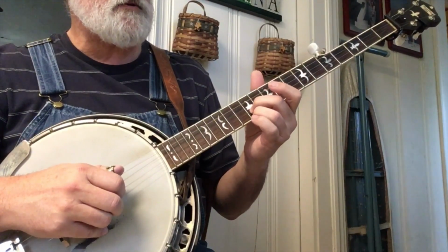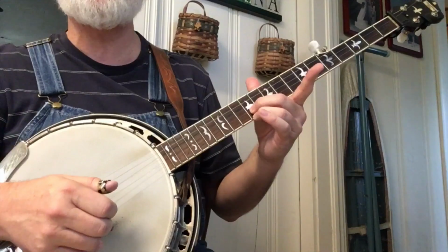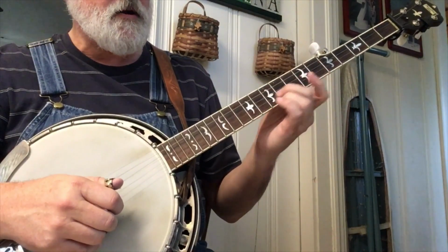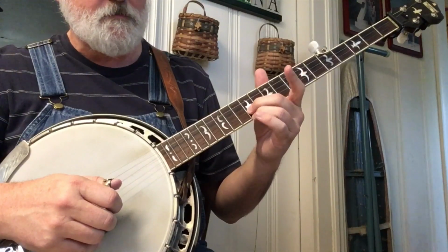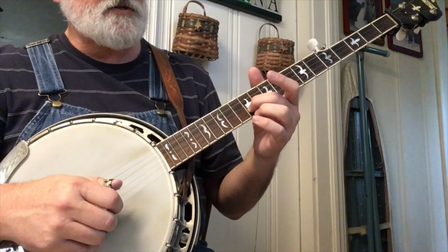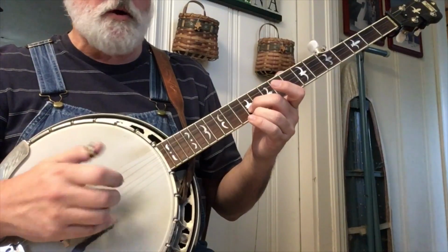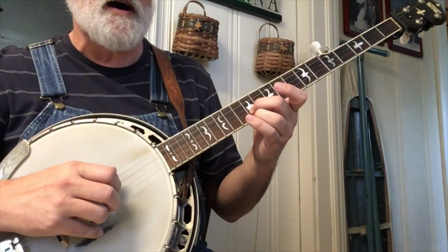Then we're going to slide up to the 12th fret. Now I do that with my two middle fingers. You can do it any old way you want to, but coming from here to here, I just use my middle finger on the second string and my ring finger on the first string. And this is where we're going to do our reverse roll. And it's just 1, 2, 5.